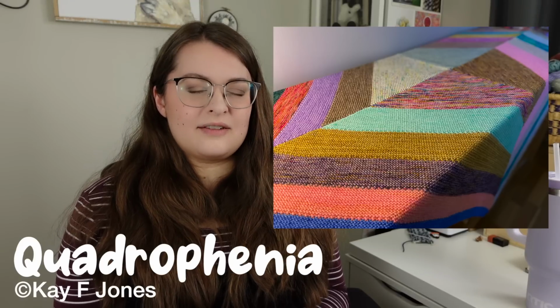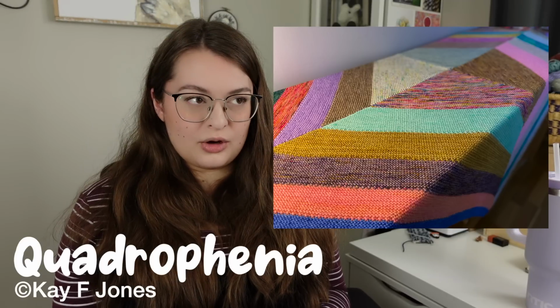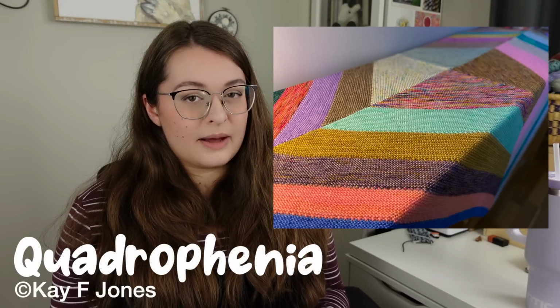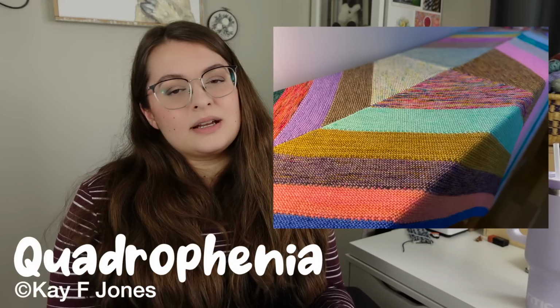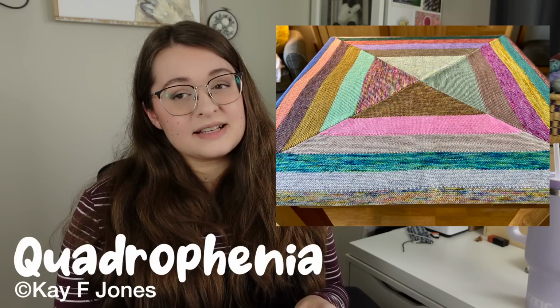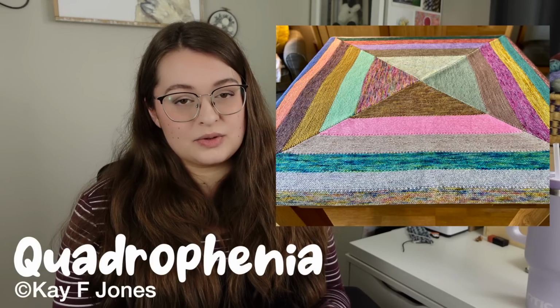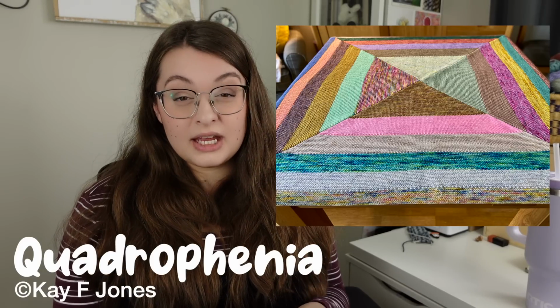But I do like that it's knit in the 4 pieces, because you're not going to get near the end of the blanket and have a really big, heavy, awkward thing that you can't carry around with you. You can take the yarn that you need for one triangle, take that on the go, and not have to worry about all of that bulk. So that's kind of nice. If you're a person who likes to bring knitting with you on the go, this might be a great pattern. Like I said, it's designed to maximize the use of mini skeins, so I would be a little bit more cognizant of your gauge for this one.